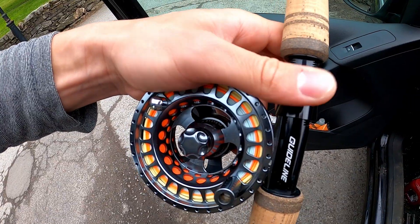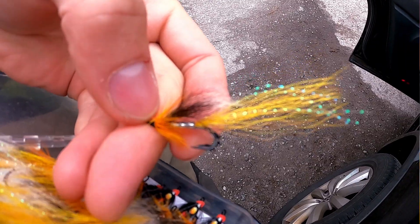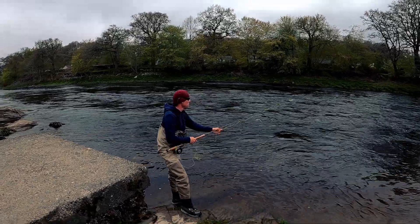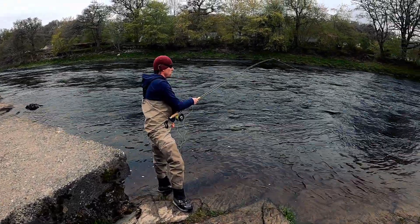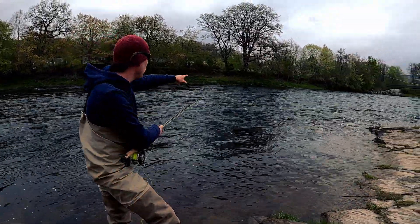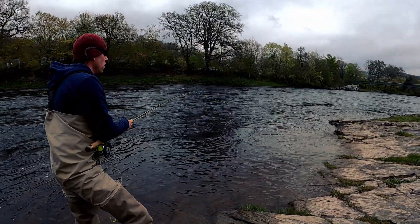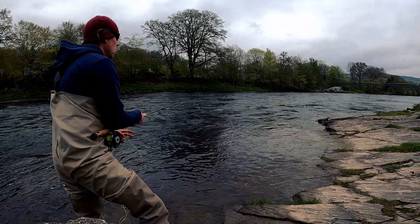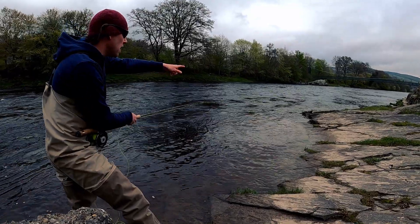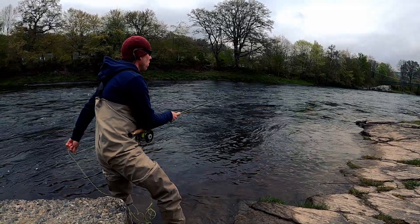15-foot sink tip. We're going to start with a nice big skid. We don't need a huge amount of distance here at all — I'm not going to fish much further out than that. See that boiling there? Yeah, definitely want to cover all this from this angle because at this height, just when my line is there, that's still coming round into the heat water. Once I get to that point there, that's a good taking spot just right off that main current.